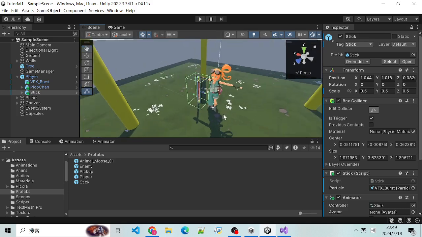Another choice is to make a video about ProBuilder, which is a plugin of Unity for modeling. I think it is much simpler and more user-friendly for beginners compared to Blender, Houdini, or some more complex modeling tools.